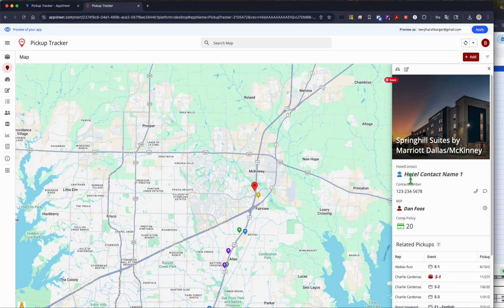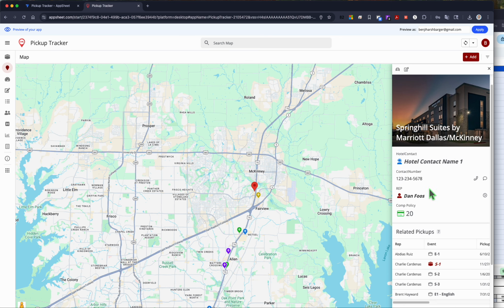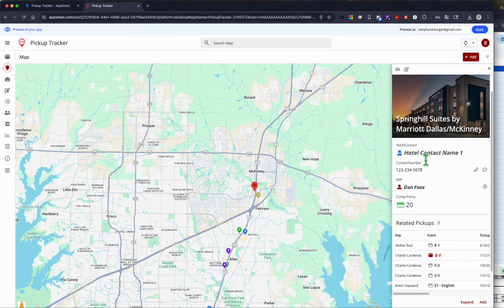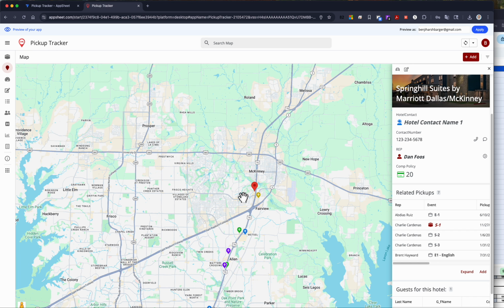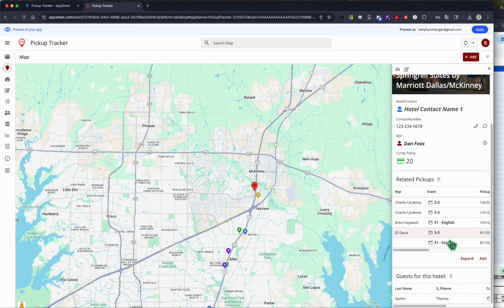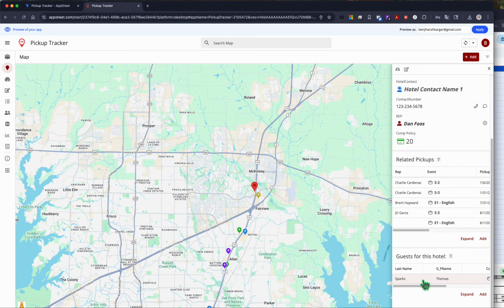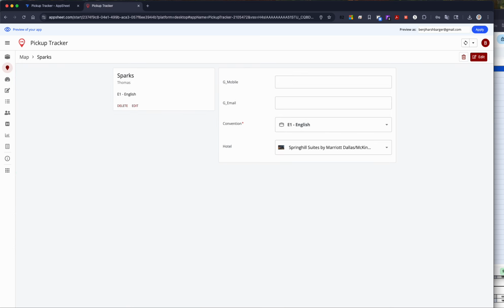So there's basically a contact card for each hotel where you can see the contact information for the hotel itself. We can put the address here if we wanted to. On the phone, I believe it gives you options to do the directions. Then you have the pickups for that hotel, and then a guest for that hotel, so you could see who was supposed to be staying there.